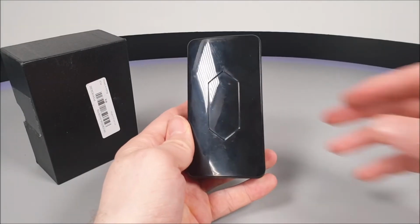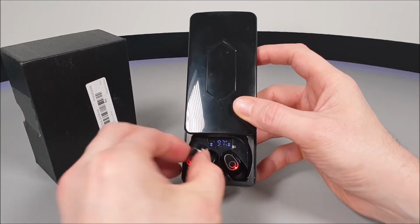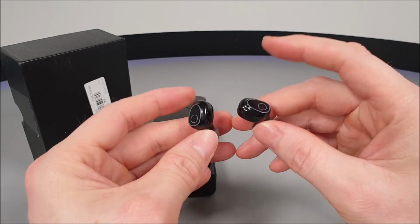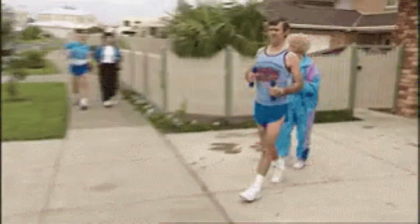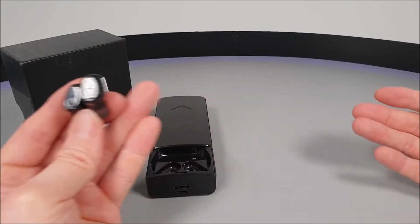But if you want an average sounding set of earphones with a powerful charge case that acts as a power bank and a nice digital display built in, then these Bakeey Y8s could be right up your street. Okay, they're not fully waterproof, in fact they're actually splash proof, but with the fitments they can be ideal for running or exercise, or for example using them within a work environment. You know, for example using them for a night shift in a supermarket.